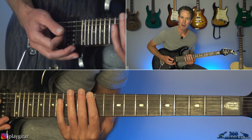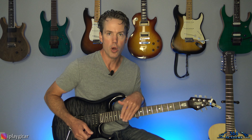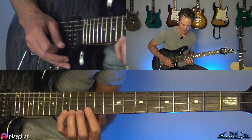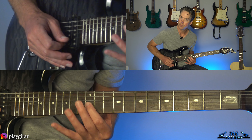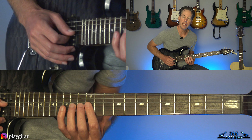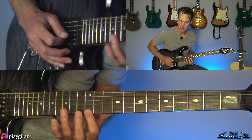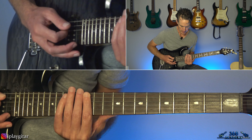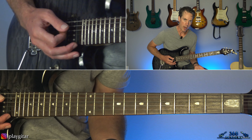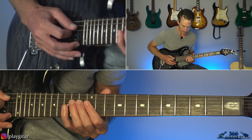After you've done that bridge riff 12 times, we go back to that previous riff from the two-minute five-second mark — the seven, six, five on the A and the low E. Then do the riff again one more time, and then back into that riff. That takes us straight back to the same verse. Remember, there's an instrumental version of the verse and then a vocal version — same thing for this next section of the song.